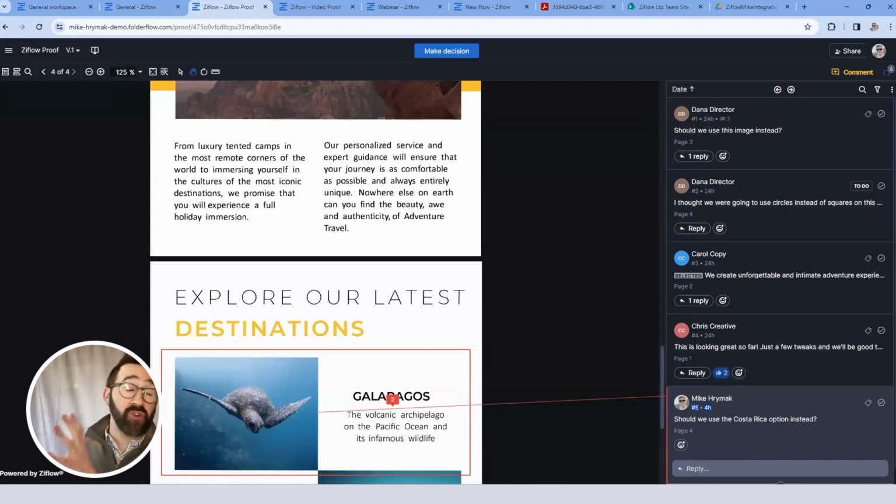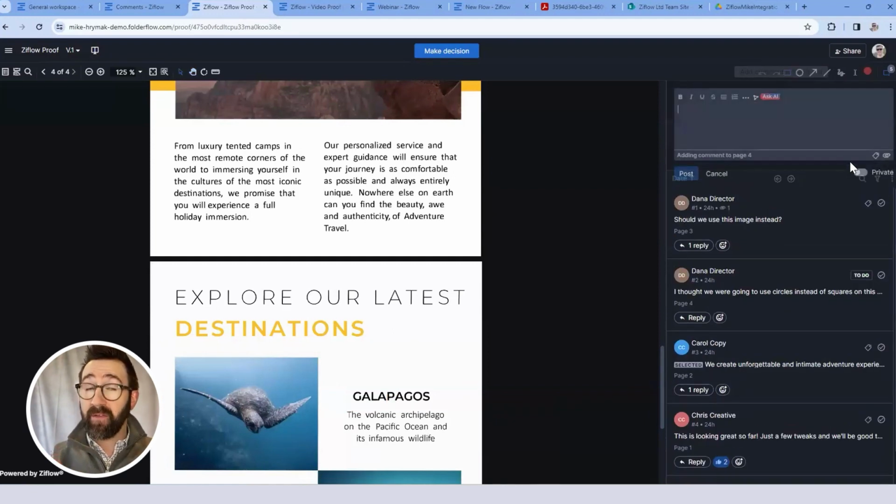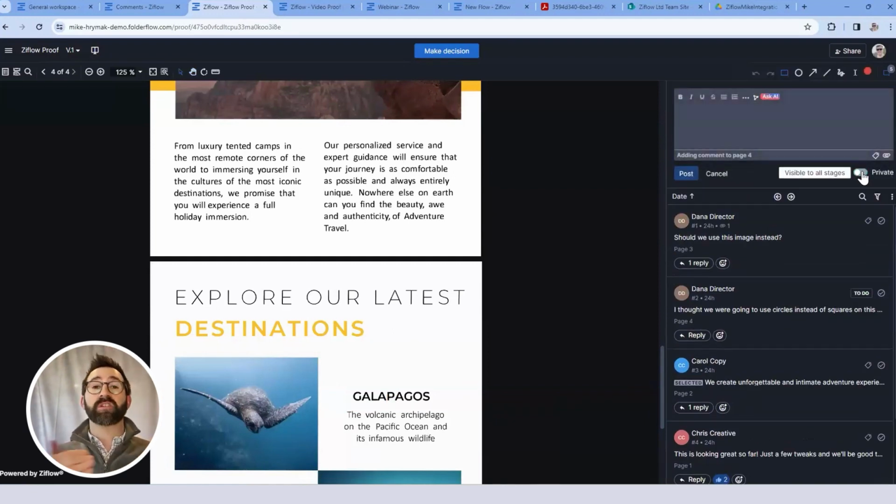I know that depending on your team structure, you may have a group of internal creative team members, and you may have external stakeholders that are collaborating on the same review. And purely from a security perspective, we've added a setting to make the default comment type, whether it be when I'm clicking to add a new comment, to be private by default as opposed to public, to sort of spare the blushes in case you accidentally let loose a piece of feedback that was not necessarily meant for public view.